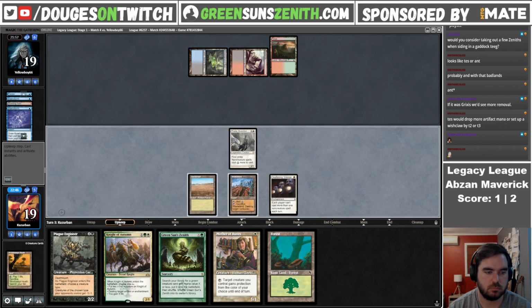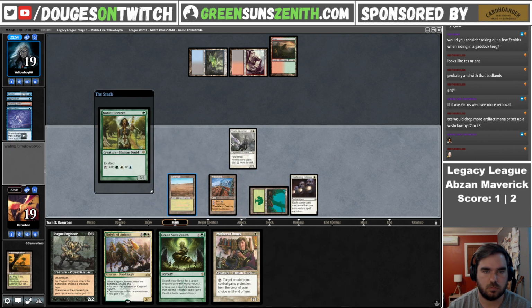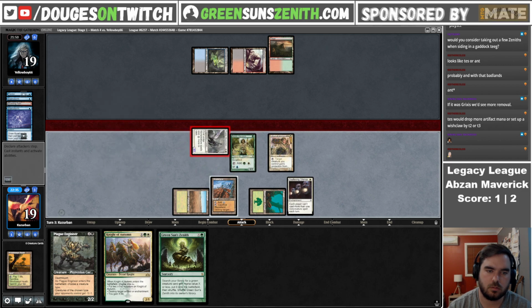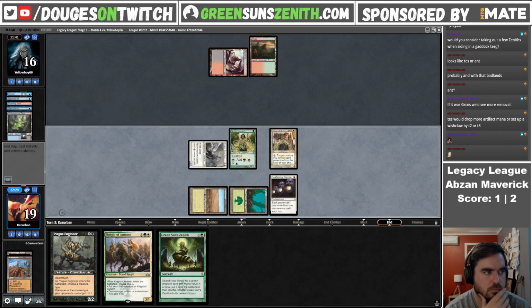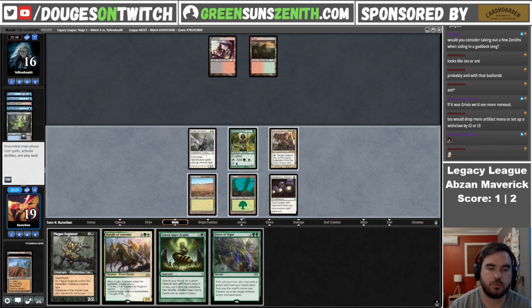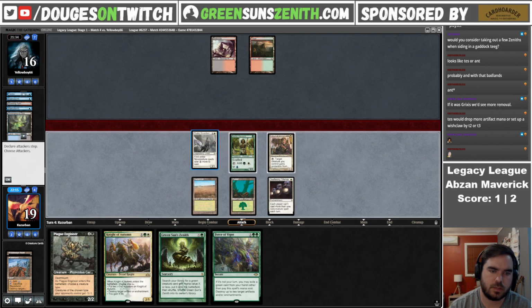Taiga. Noble. That's pretty good as well. Probably just going to take them off blue here. Nothing. Oof. Okay. Attack for 3 puts him to 13.